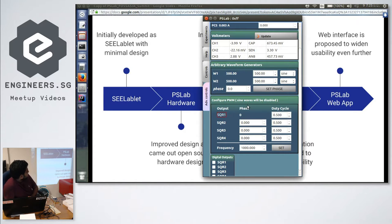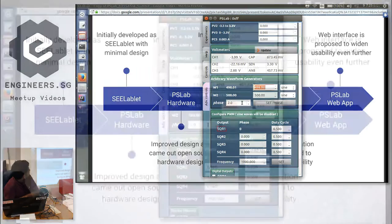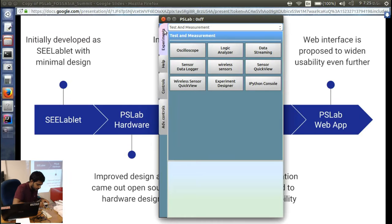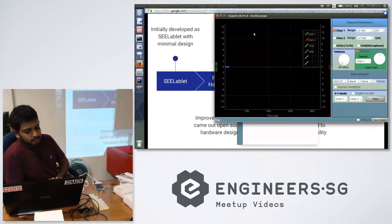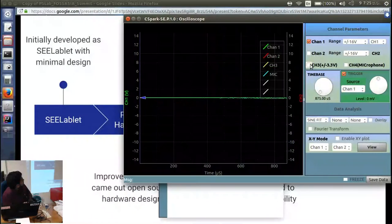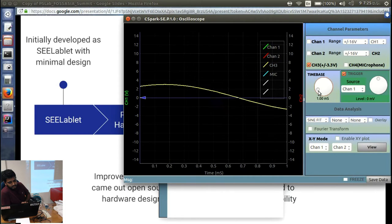waveform generator and PWM. So now let me generate a sine wave with a frequency of 500 hertz, and then I'll show you that from one channel of our oscilloscope. I'm opening it, and there are 4 channels here. I've connected one to the 3rd channel. I'm already generating it. So we can adjust the time base.